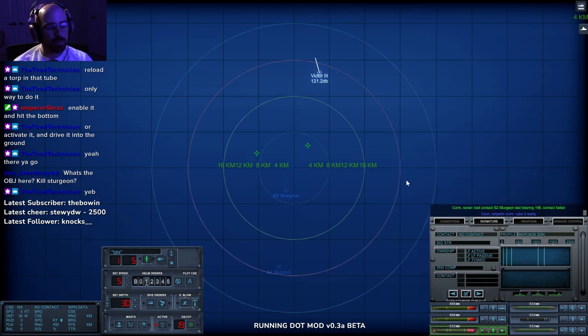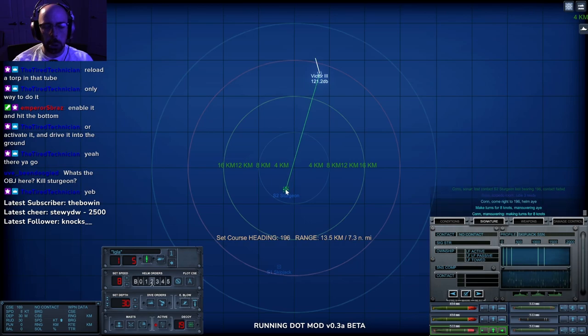Con, sonar lost contact. Shit. Sierra 2, last bearing 196. Contact faded. All right, let's head that way again. We're going to get closer, maybe 5,000 yards.